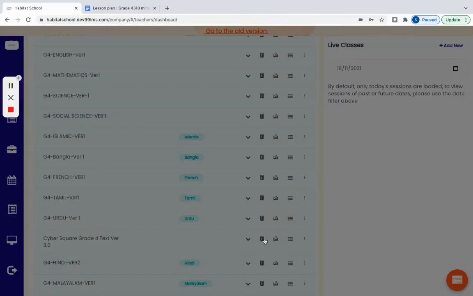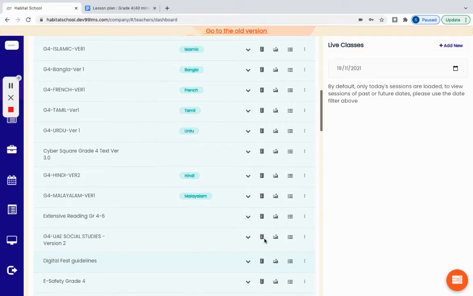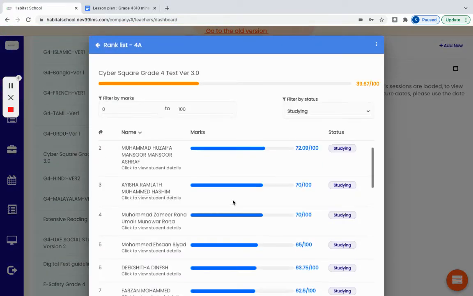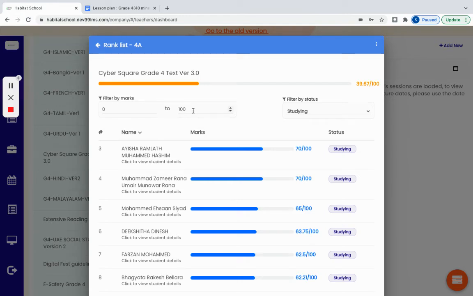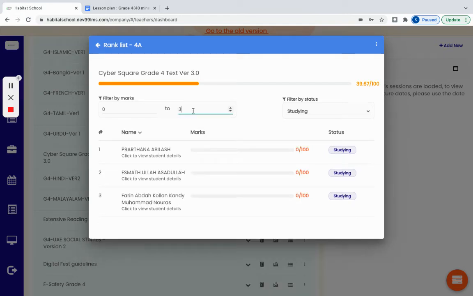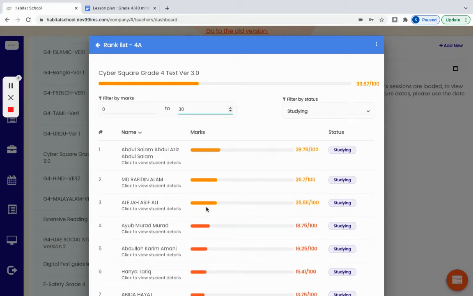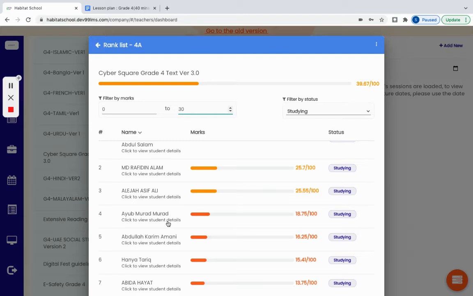Now, after the course progress, what the teachers have to do is check the rank list. We can find out who has performed well and who has not. So here also we can just filter. I'll put 30 here also, and I can see that lots of students have scored less than 30. So I can call out the name again, like Ayu, I find that you have scored less. What was the reason? Were you not able to follow?